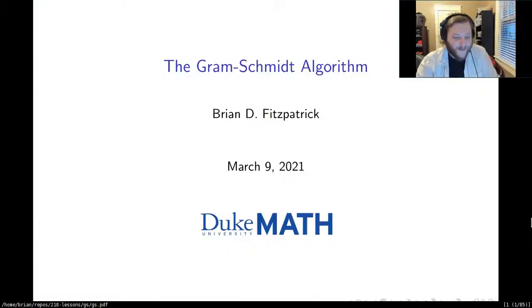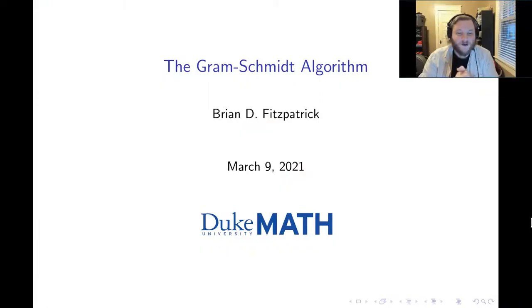The Gram-Schmidt algorithm. So our last lecture was on QR factorizations, and hopefully I was able to convince you that if we have A equals Q times R, our lives are a lot easier when it comes to solving things like projection problems and least squares problems. But one thing that was notably absent from that lesson was, well, where do we get the QR factorizations from? And one answer to that question is an algorithm called the Gram-Schmidt algorithm.